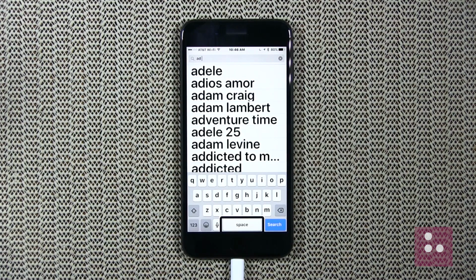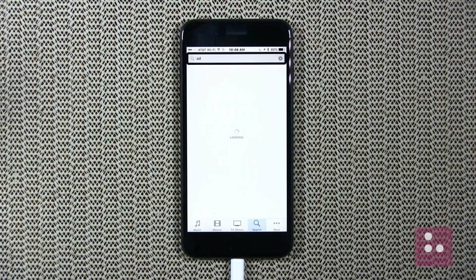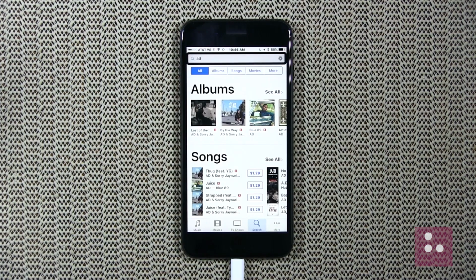So we just need to find our search button down here in the bottom right-hand corner of our keyboard. So we'll just touch our search button here. Search. And of course, here it is. So we will just need a single finger double tap to perform our search here. So we'll just double tap. Add search field. Double tap to edit.